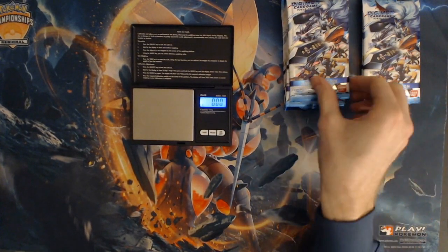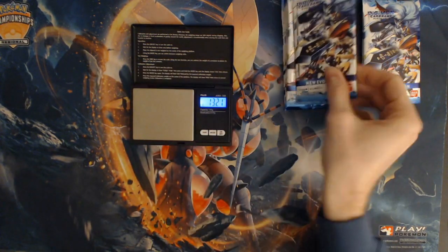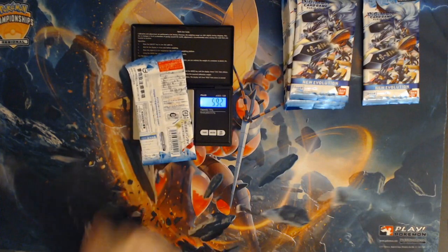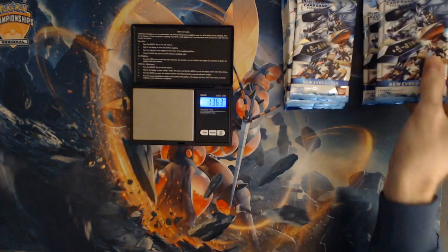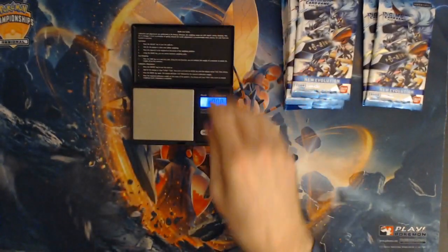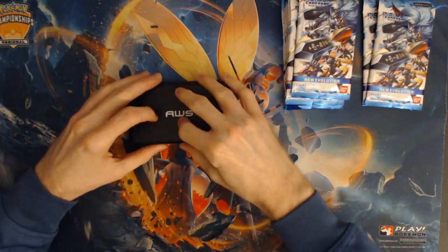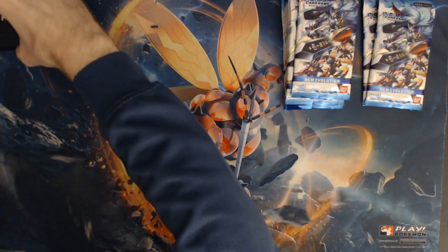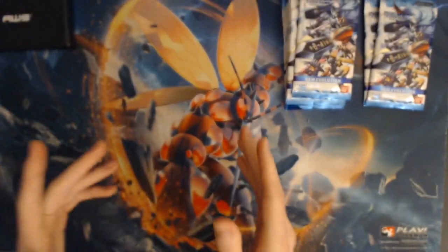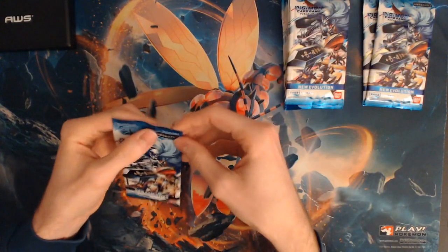So the reason there's two stacks here is we've got all of these, which you might be able to see, are about 13.21 grams. And we've got these two over here, which are more like 13.4 grams. So we're going to open all these first and then see if these two have the good stuff in them, as it were. There could be some things that Bandai's using to defeat pack weighing, such as, I know Pokemon uses the heavier code cards. There are the insert cards, which we'll go ahead and start opening the packs now.